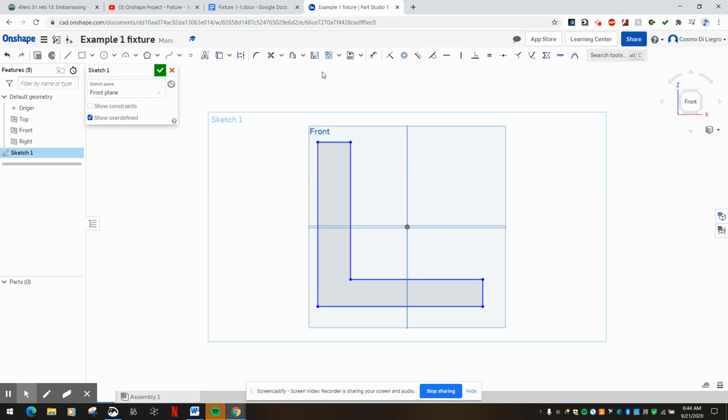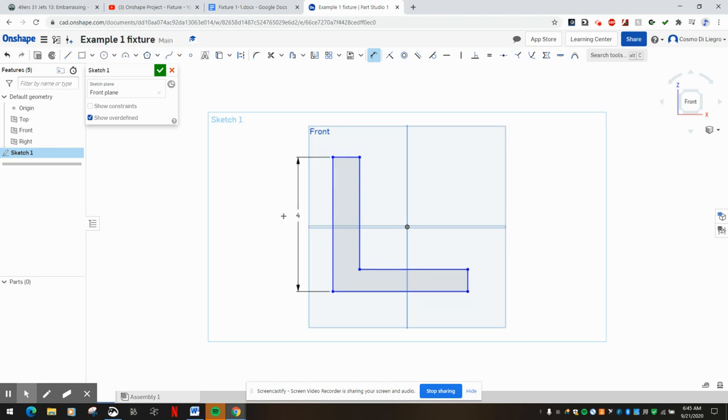And now I'm going to fix those dimensions. I'm going to come over here to dimension and I'm going to make this 4. You click and that becomes 4. Click on here, pull that over, click the numbers, change that to 5, and perfecto. One more to go. Oh, 2 more to go. This will be 0.75, 0.75 here.